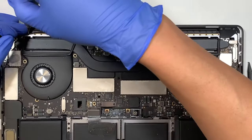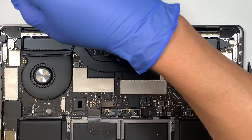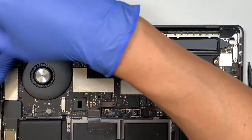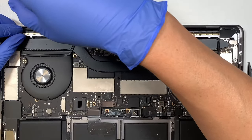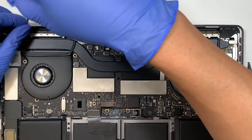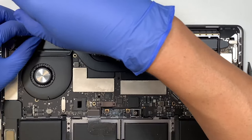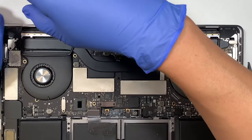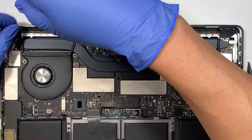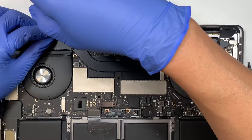Be very careful with the Wi-Fi antenna screws. They are really small and they can be easily stripped. So make sure you have the right tools, the right patience. Do not slip your screwdriver and accidentally strip the screw. So have a firm grip on it and a little bit of luck, because a lot of people at this point might have stripped the screws already.